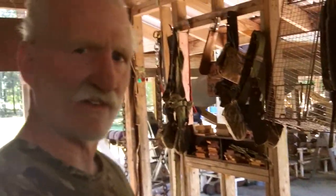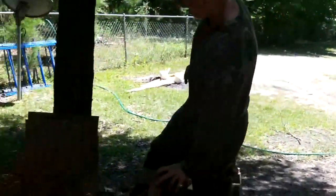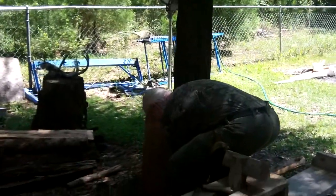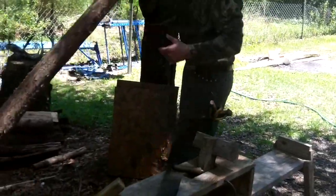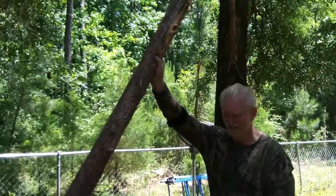Next thing will be the shaft. Before we close up shop for today, let's look at the shaft. Let's take a look at how I do the shaft and see where all my tools are. Let's go out here. My shaving horse. My shaft.